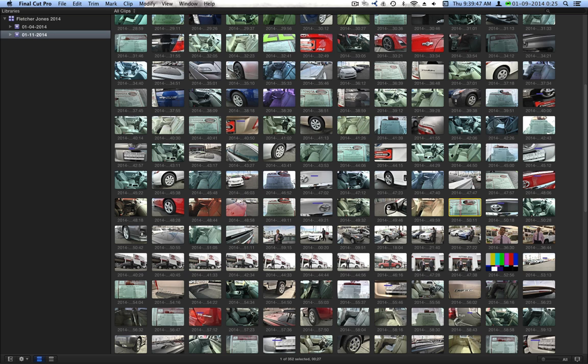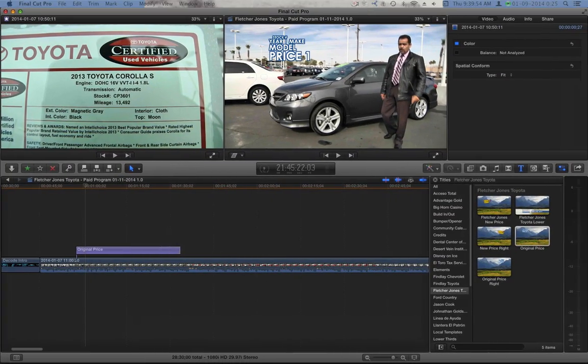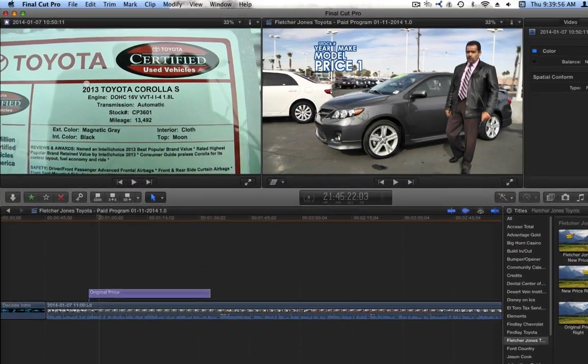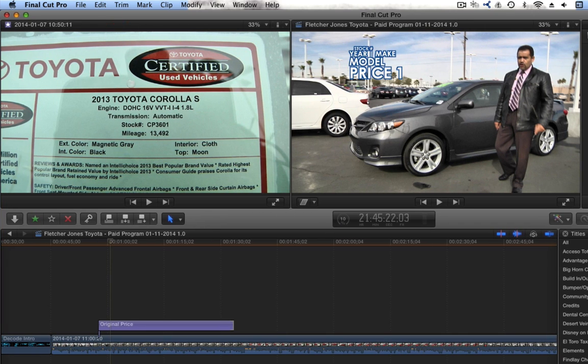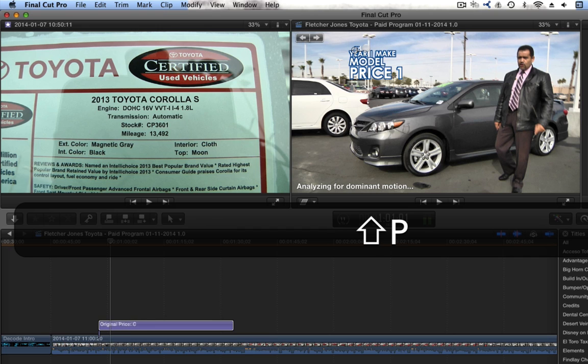All right, I know that was kind of weird to see because you're not seeing the other side that I'm seeing. So let me move this back over and you can see now. Remember I told you I like having the two windows up? This is why. Okay. I go over and I click on the little sticker. And I can see the sticker information. And I can come in here and do it. And I don't have to switch windows. Stock number CP3601.